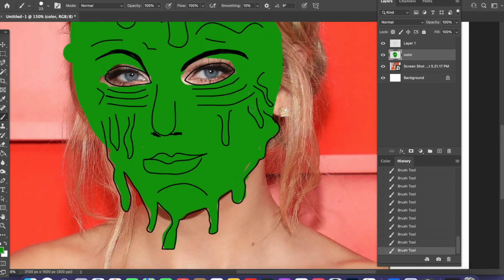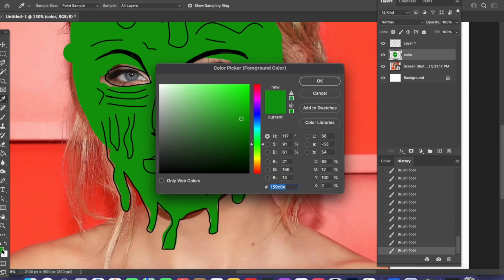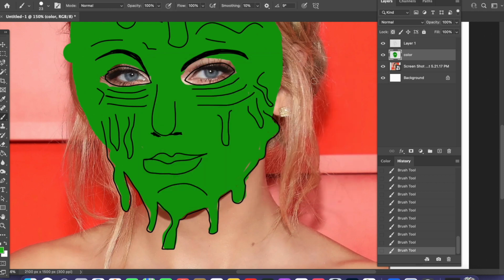Okay, little trick here. I'm going to try to make some shadows. The easy way to do this is to click on that little square in your tools, the green one, and you can put your mouse slightly lower on the palette, and you'll see just a slighter variation of your color. And once you have that, I'm going to start to take that lighter green and just fill in little spaces with it, and that gives it more of a 3-dimensional look, more of a sophisticated look than just having one color.